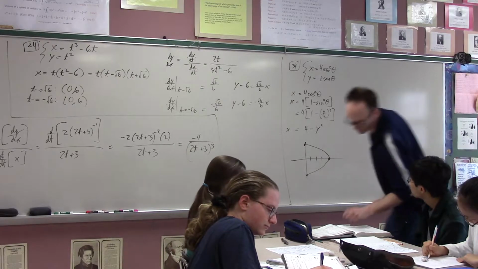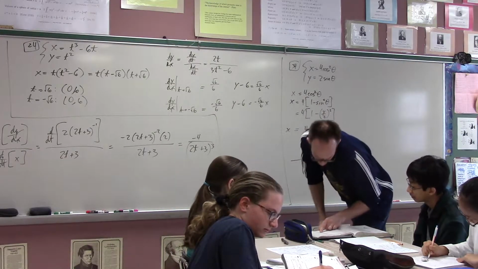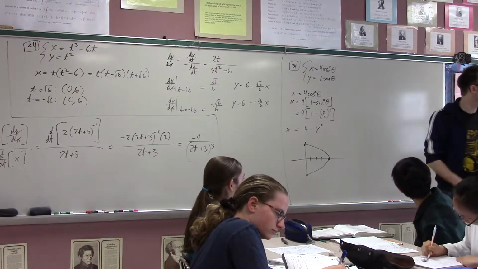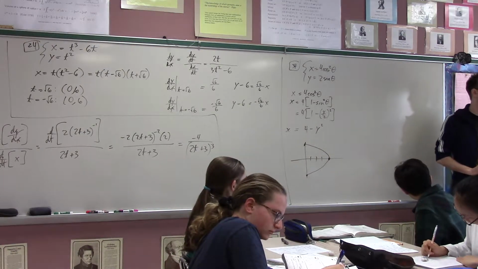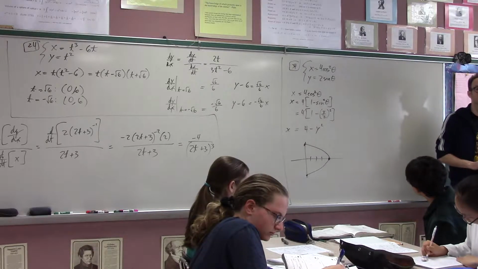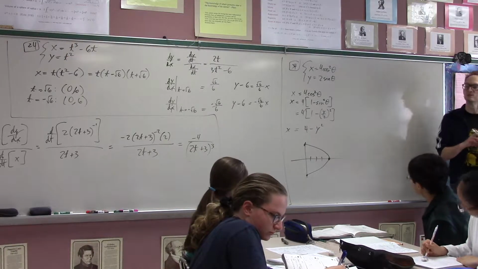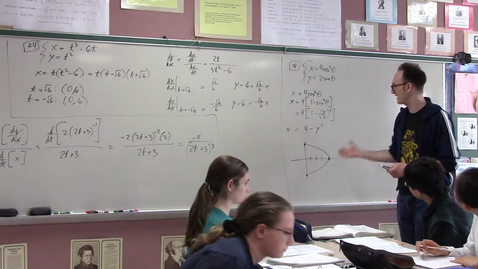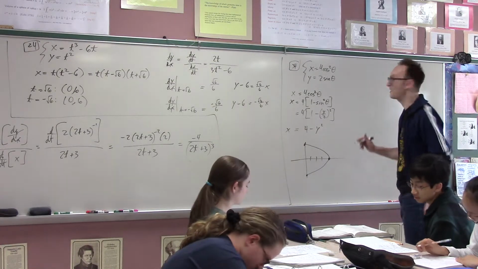What are we actually supposed to do for this problem? We are supposed to find all points of horizontal and vertical tangency. Well, I don't expect any points of horizontal tangency because parabolas don't have points of horizontal tangency. Can I get the mild head nods? But I do expect a point of vertical tangency. Where do I expect that point to be happening? Right here. Good, let's see if the math backs that up.